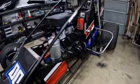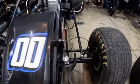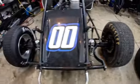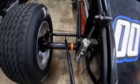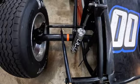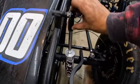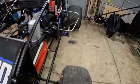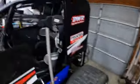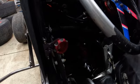Switched it over from wing to non-wing, and real quick, ultimately it's a longer front axle, sticks the right front out a little bit farther. This arm here is kicked out this way instead of going straight like the wing car. The left front shock's a little shorter than the wing car, so we put an extension on there. We took the wing slider off, just kind of plumbed that and capped that off. Put a shock adjuster on.